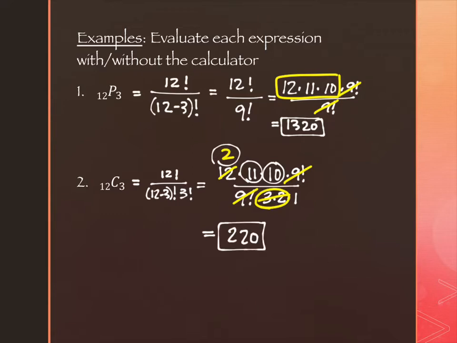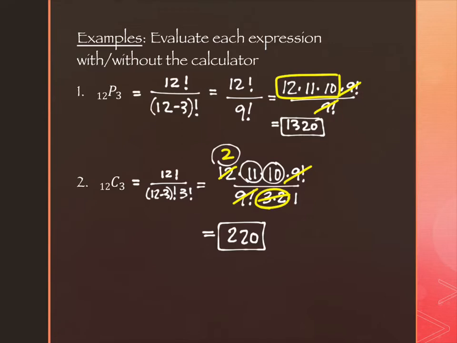So let me give you a context thing that kind of describes the difference in what we just found with an example. Let's say you had 12 textbooks or reading books, whatever, 12 books, okay? And you randomly select 3 of them, and then you put them on the shelf, okay? Everybody have a picture of what you're doing? 12 books, pick, and you stick them on a shelf. Okay, so if you don't care what order they're in, that's a combination, and there's 220 different ways that you could have selected the 3 books and put them on the shelf. If you care what order they are in going back on the shelf, that's the 1320, right? So it's different depending on if you put the 3 books in a specific order or in a different order.